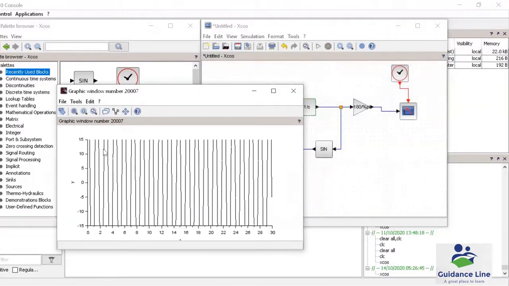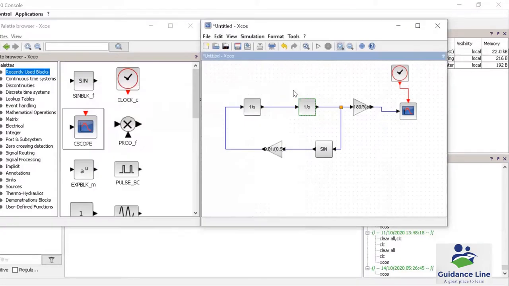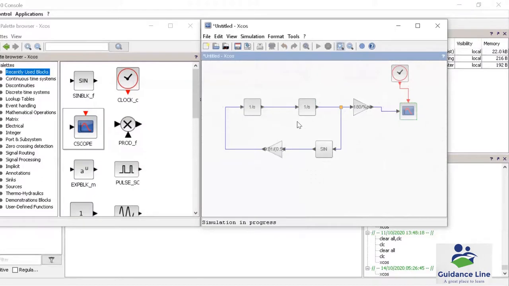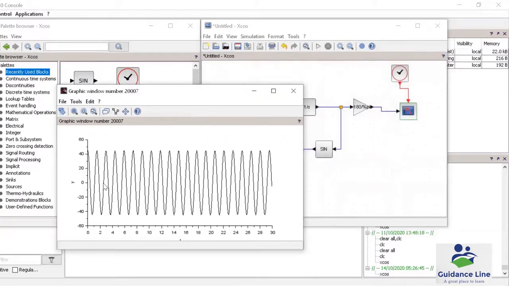we get. We have got the output, but the output is again not looking clean because the y limit is minus 15 to 15, and we know very well that the output we got is from minus 45 to 45. So I have to modify it to minus 50 to 50. And if I run a simulation, you can see we get a very nice and clear curve representing theta t. This particular curve is the output theta t.